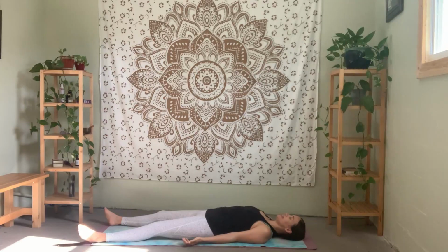Feeling a gentle uplift in your heart as you send yourself some appreciation and gratitude, and allow yourself to just drink that in for a moment. And softening to receive all of the benefits now of all of your hard work, your focus, your concentration, now letting your mind soften to receive that flow of energy, of prana through your body.